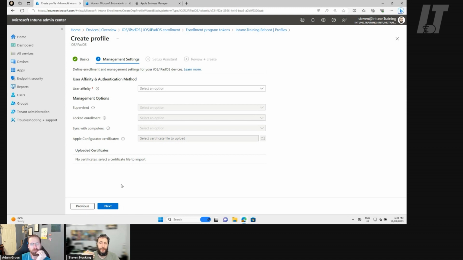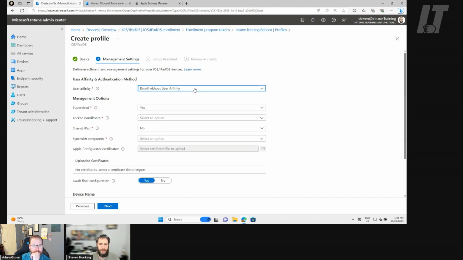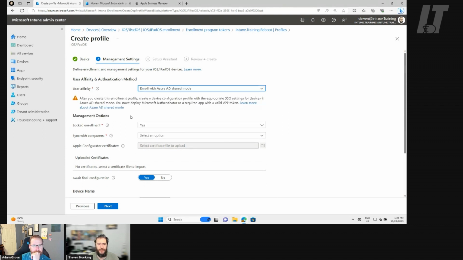We'll in a later video talk through the process of doing the BYOD or the light touch scenario, but this is where we're saying we're doing a fully managed device. And I think that's important to call out, obviously. So we're assuming that it's always going to be user affinity in our model because we like the user affinity, but you can go and use without user affinity and do some cool stuff. And then there's the shared mode as well, where you can do SSO, and it gets even more complicated.